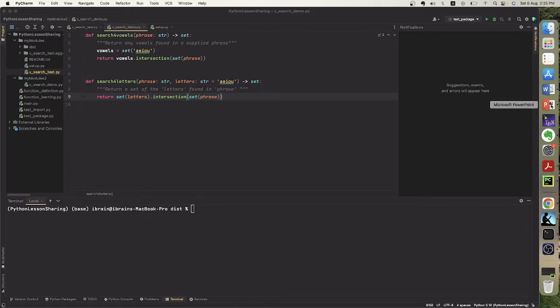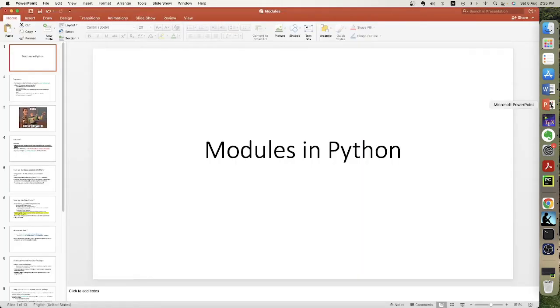In today's session, we will discuss modules in Python. We will also discuss the intuition behind modules in Python, as to why modules in Python are important, what is the utility of it, and how they can be obtained, or I should say created.